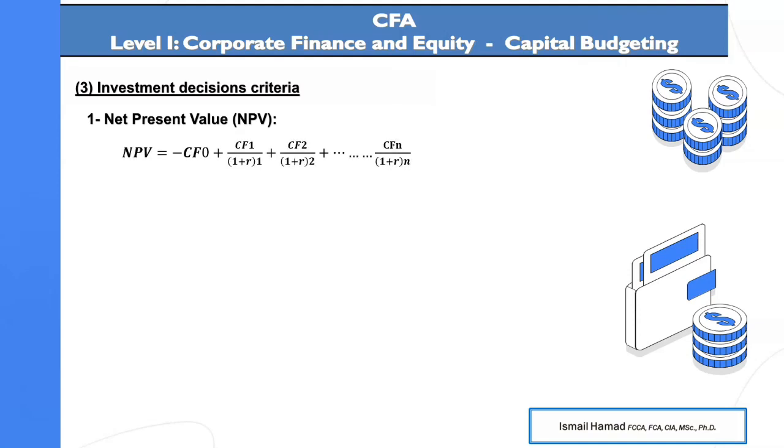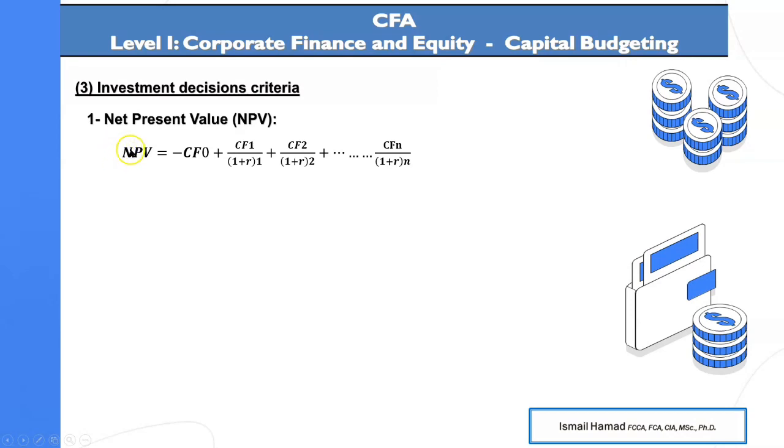which has this formula. Again, this formula is similar to our earlier formula: cash flow in year 1, cash flow in year 2, until the end of the project period, 5 years, 10 years. Divide by 1 plus the required rate of return to the power of 1 for year 1, to the power of 2 for year 2. All we know about this, we have explained in the first video. It is all about cash divided by the required rate of return. You will get the present value.